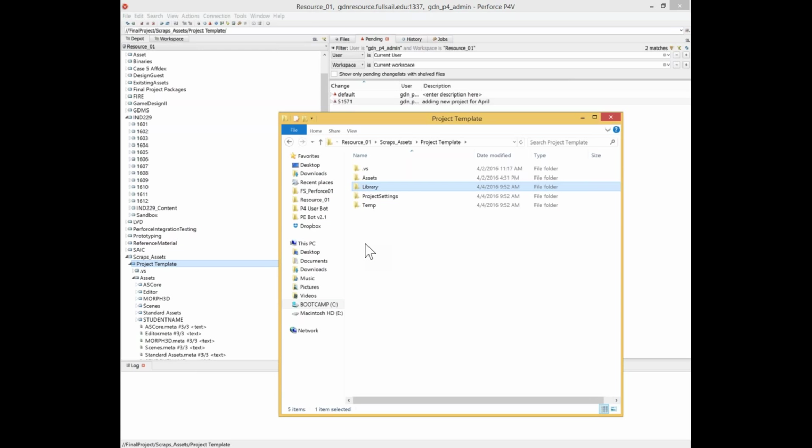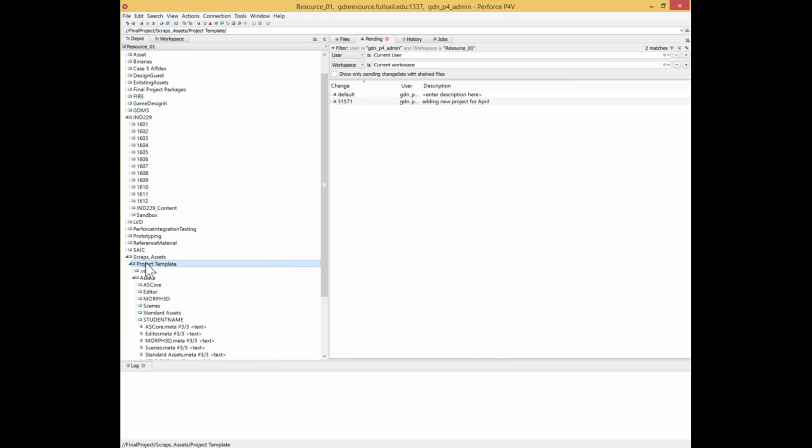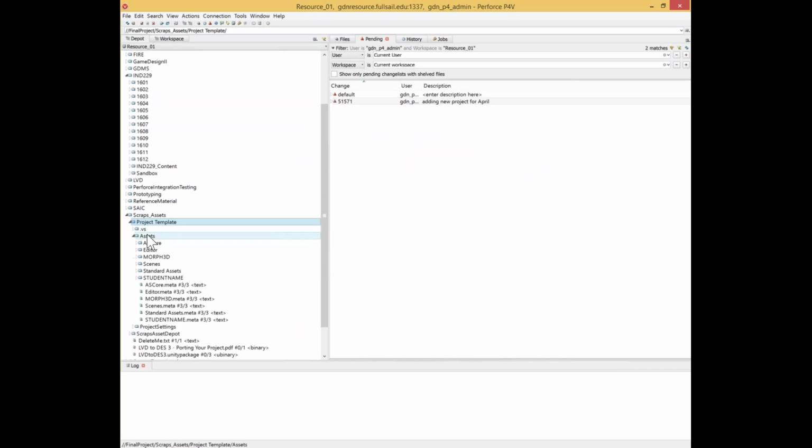So that's not something you want to share anyways. So you never want to reconcile from this root. You don't ever want to do that. Always from the assets, or the project settings is as high up as you want to go. But one thing to keep in mind is when you do it from the assets, it's going to scan every single subfolder. So it's important that you manage your assets and you don't just put them all over the place and now you don't even know where things are located.